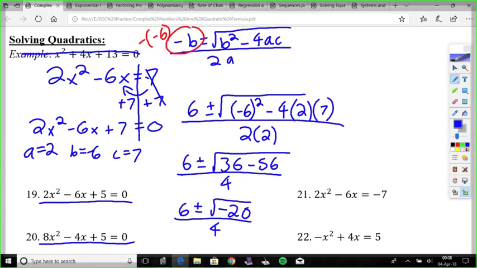I need to take the square root of negative 20, but you'll get an error in the calculator if you try to do that because you can't do square roots of negatives. So let's pull this negative 20 out to the side for a minute. Let's kind of put it over here. All right, I need to simplify this, okay?